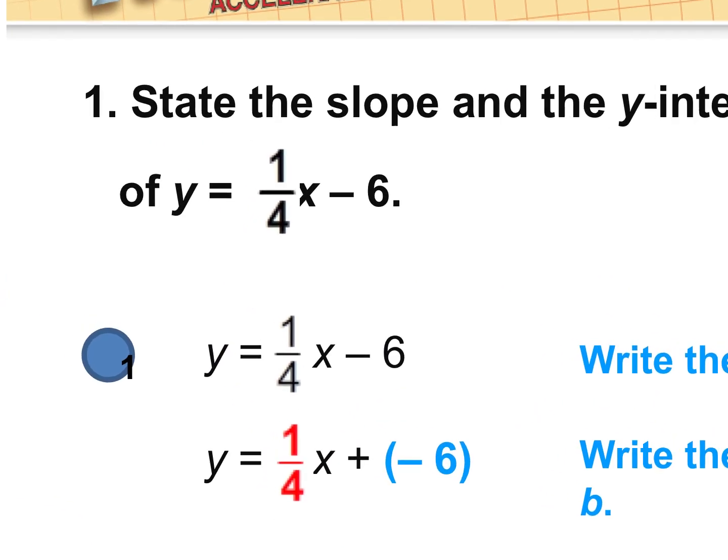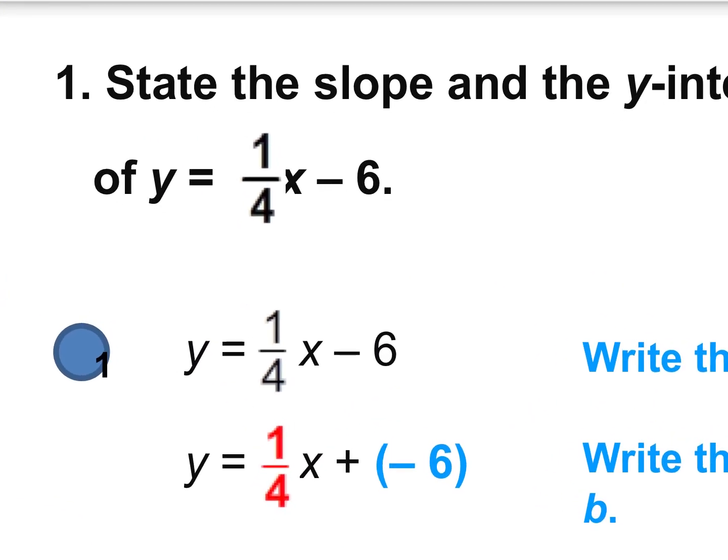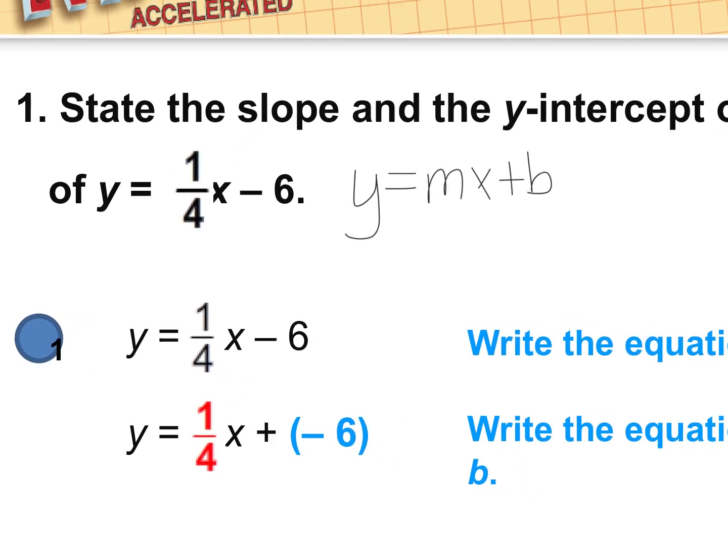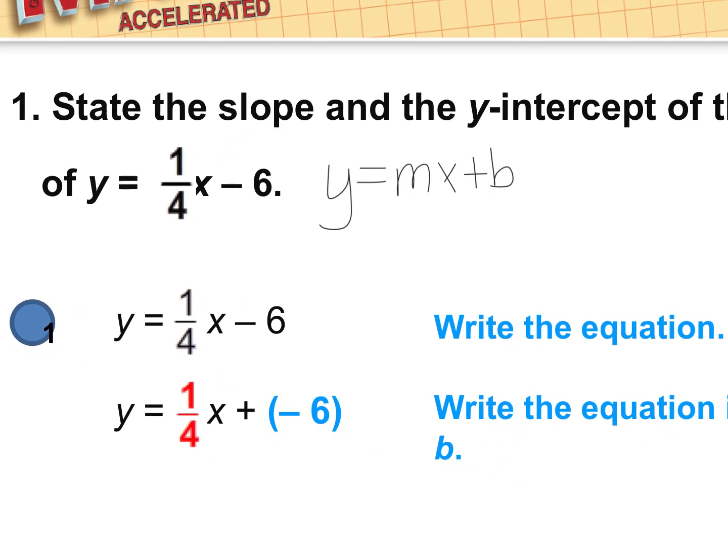If I look at this, what is my slope-intercept form? What's the thing I had you write super, super big? Y equals mx plus b. Yep, y equals mx plus b. That's slope-intercept form. So whenever I tell you use slope-intercept form, that's what I mean. Okay, what do the directions tell us to do? Just state the slope and the y-intercept. Perfect, stop right there. That's all it wants us to do.